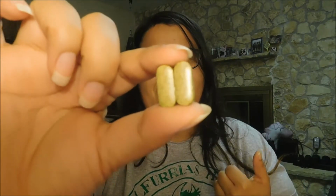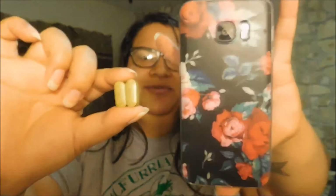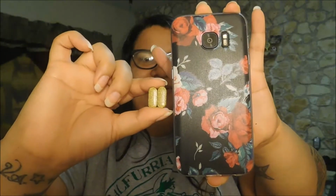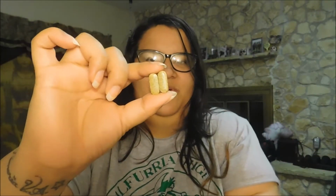I needed a new set, so yeah, there's my hand for reference, I guess. My phone, it's the S7. I guess that's a pretty good reference to how big they are if you have that phone. So, yeah, they're actually pretty small. They're not as big as some vitamins I've seen. I got them both down in one shot, so that's that. It's a multivitamin. Not going to take a lot to take it, not much explaining.